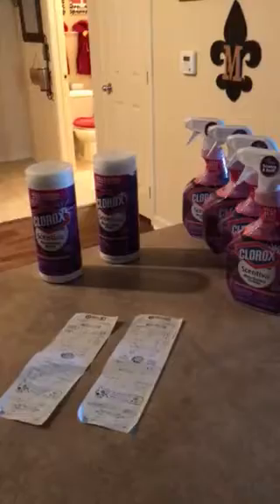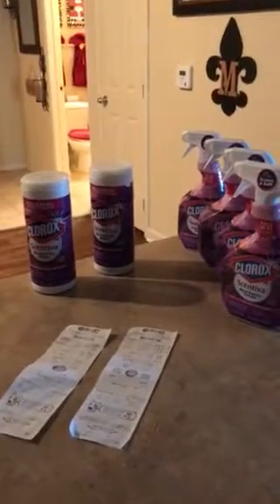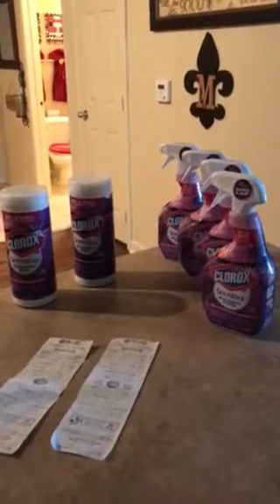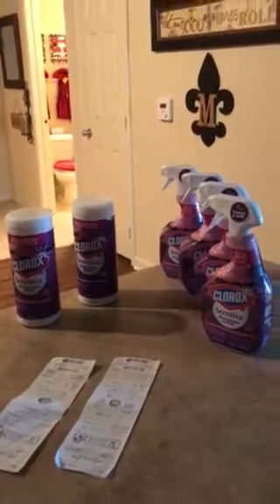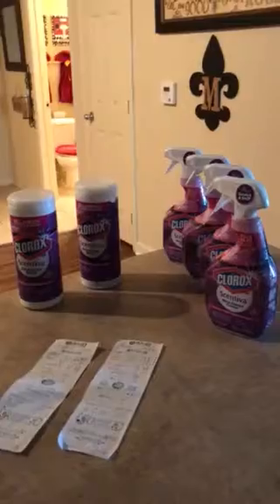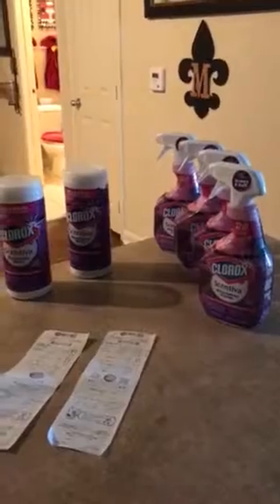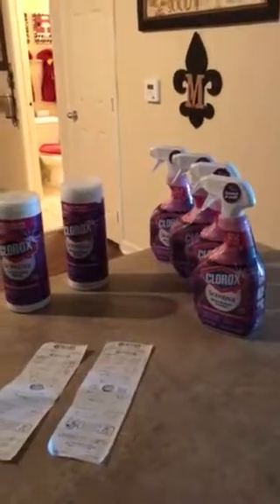For the very first transaction, I did four of those and my total came out to be $13.44. Once everything came off — supposedly the 15%, the 5%, and $0.50 off each Clorox spray — I was supposed to pay $8.62. Getting back $3 from Ibotta would have left me paying about $5 and some change. But when I got home, I noticed I paid $10, so yes, I am kind of salty about that.